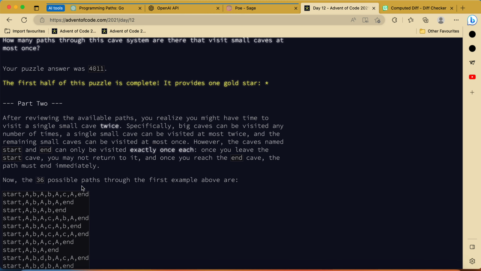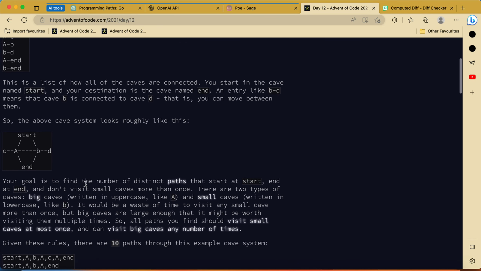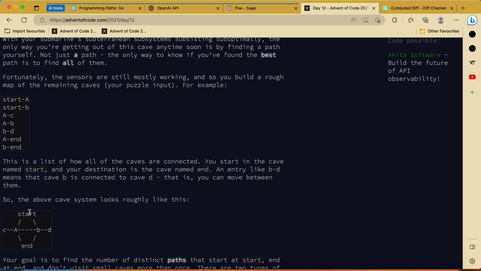This means that here in our example I couldn't go start, A, and after that go B, go start again, and have this kind of cycle.